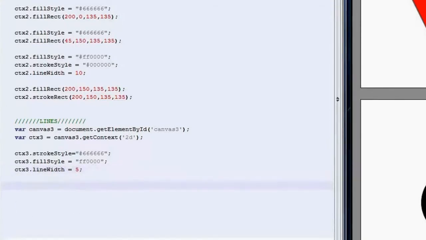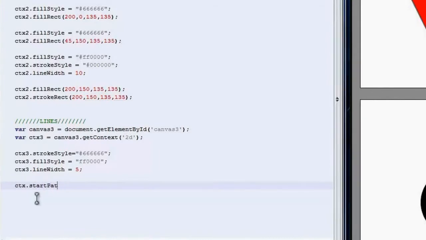Now we can start to make our object. And we're going to start with a ctx.startPath. Okay, and that's just saying that we're going to start a new path of lines in this case.